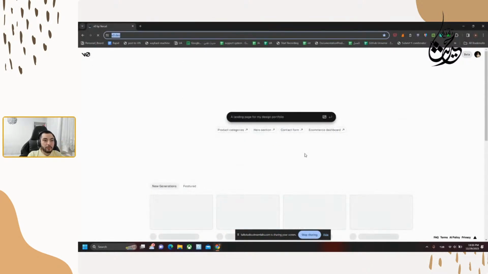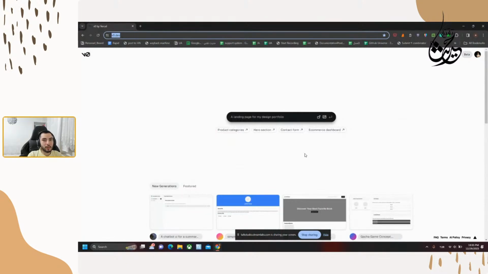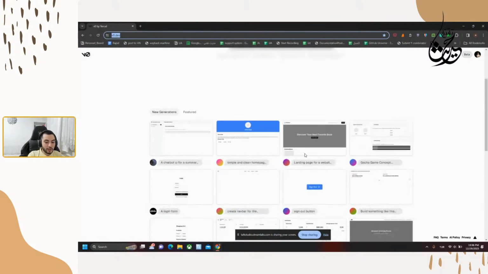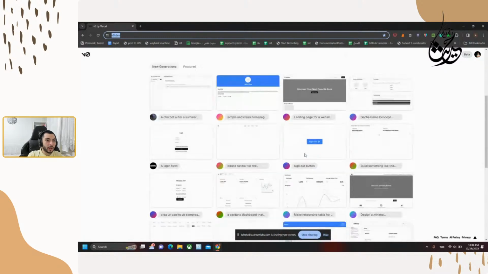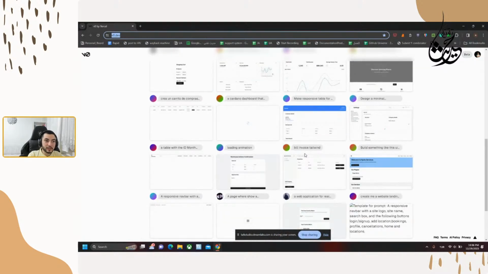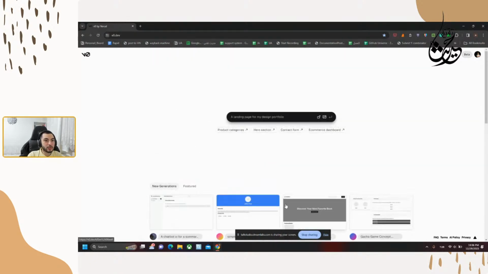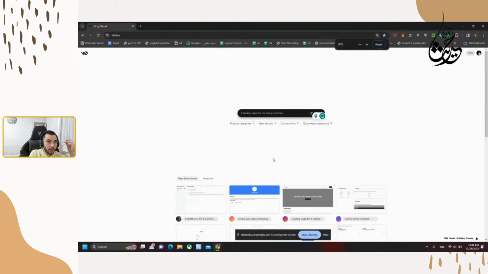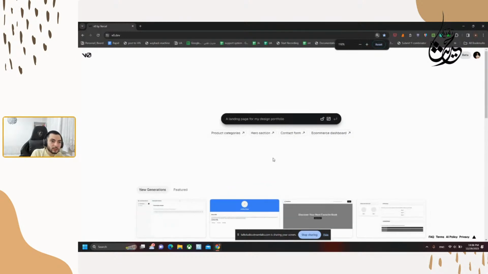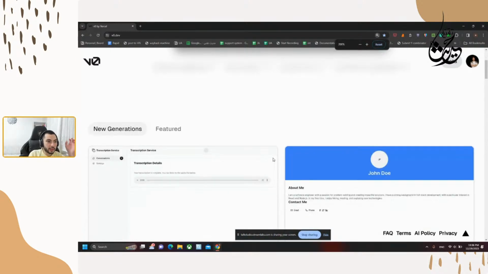So v0.dev is a front end, let's say, I'm not sure how they named it, by the way. It's a front end AI project that generates a user interface based on your prompts. And when you use that user interface, they have the image, which is showing the code that you are doing. And at the same time, they have the code, which is mostly in React, if I don't remember wrong. Let me just change the language. Just give me a second. And they have the code in React.